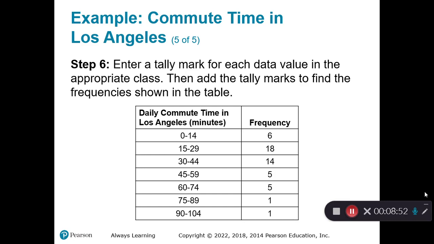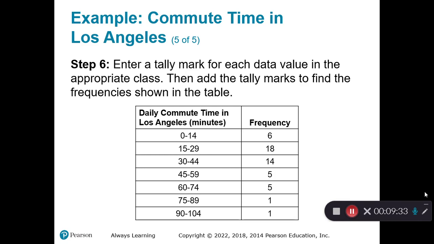Now, is it possible that some of the data values will fall in between classes? It could. It happens that in this case our data values are all whole numbers. But let's say we actually had a commute time equal to, let's say, 44.3 minutes. We would determine which of the 2 classes it falls in, whether it's the third class or the fourth class, using our class boundaries, which we'll talk about a little bit later. But since we have our classes built, we're going to go ahead and compute the frequencies for each class.